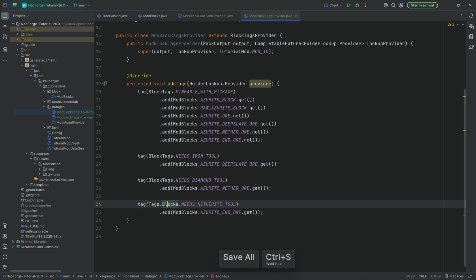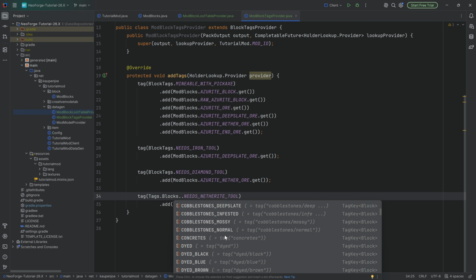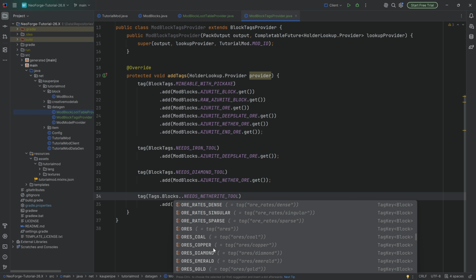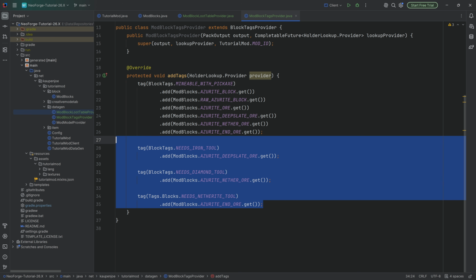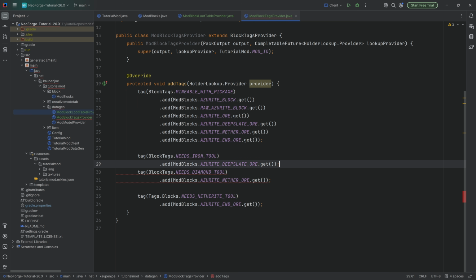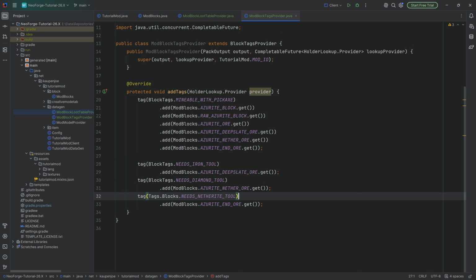So there are a couple of tags from NeoForge as well, which is interesting to take a look at over here, which also, of course, do some things. But in this case, that's going to be the three different tiers that we have in this case. And then those are going to be mineable with a pickaxe, and then defined what the tier of tool is that you need.